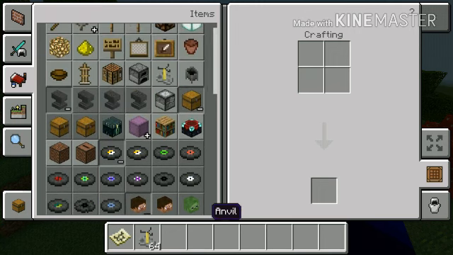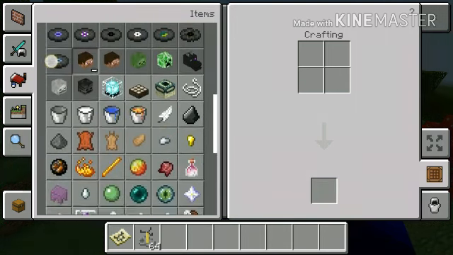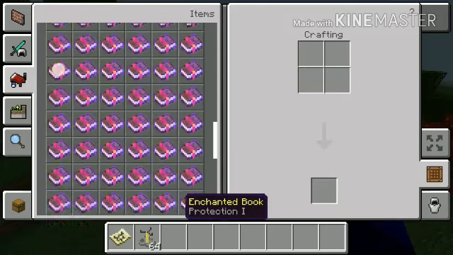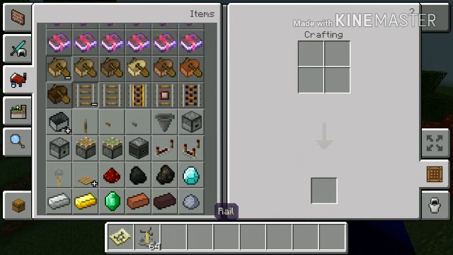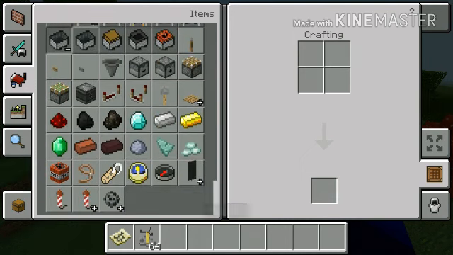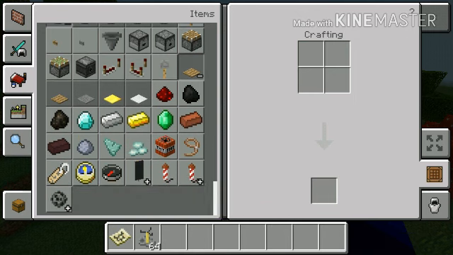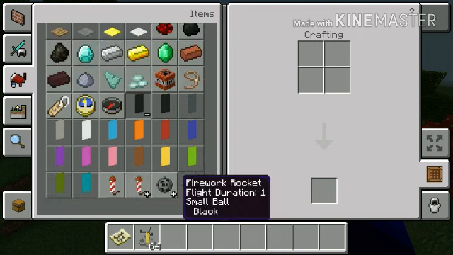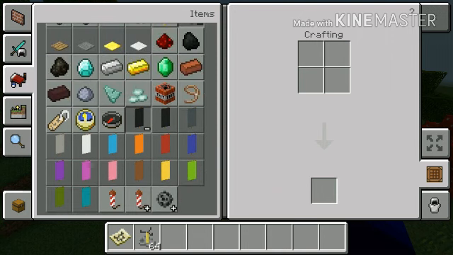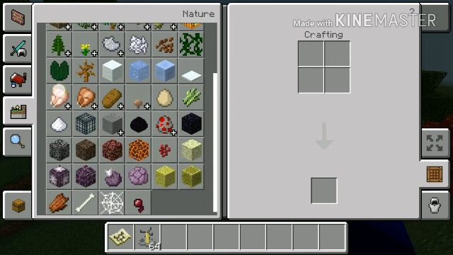And if there's a plus, there's another thing that you can access, and the colors of the beds and the different enchantments, the boats, the rails, and the kinds of minecart. So this is also the pressure plate, the banners. There's so many things that you can look at, the banners and the fireball. So look at these things.